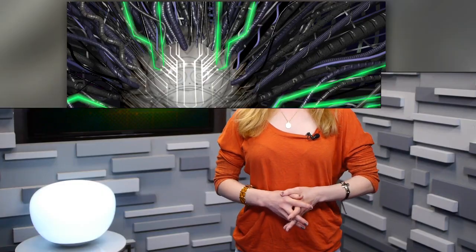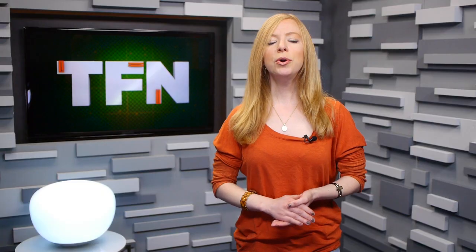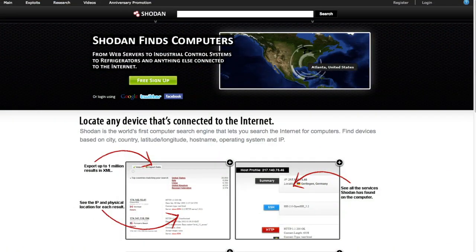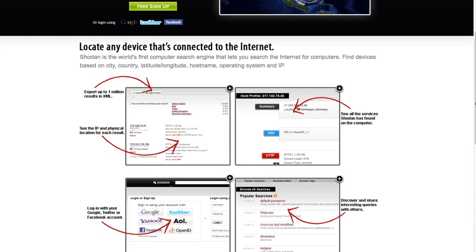Much worse. For that, not only are there ways and means, there's an entire search engine that some say could facilitate that. It's called Shodan, named after a people-hating computer in a 90s video game called System Shock. Shodan is a search tool for, in a sense, the internet you can't find on Google. Instead of content, it scans the web for connected servers, devices, and systems, and lets you access information on them.